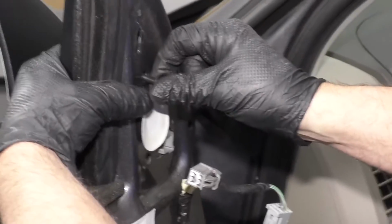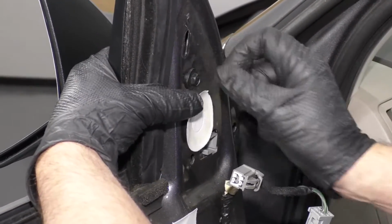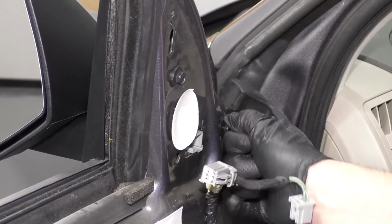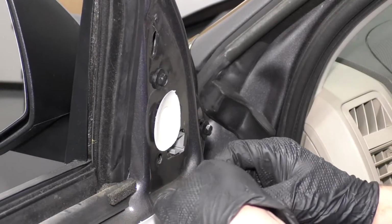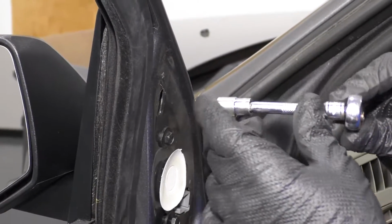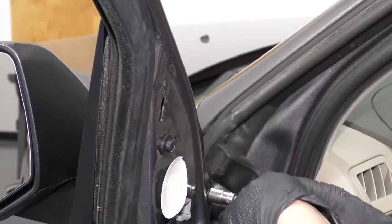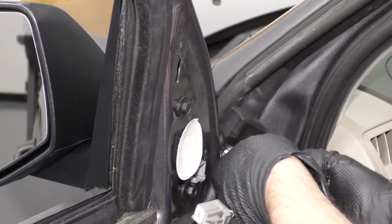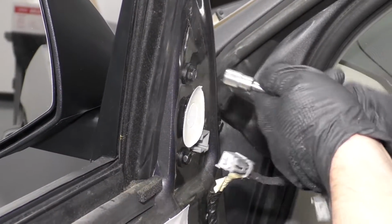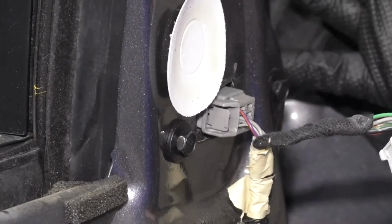Okay, with the mirror pushed on, take the bolt, get that started. Once you get that started, you can grab the other bolts, get those started. You want to do that before you tighten the bolts down, get them all on evenly. Take our 10mm socket, extension, and a ratchet, and just snug these up evenly. All right, and I'll just go around again, make sure they're all snug. Take the connector, line it up, lock it in place.